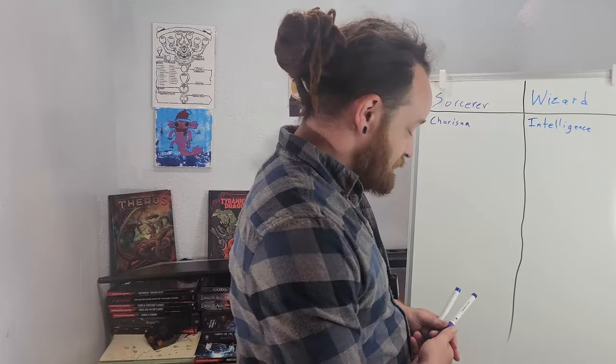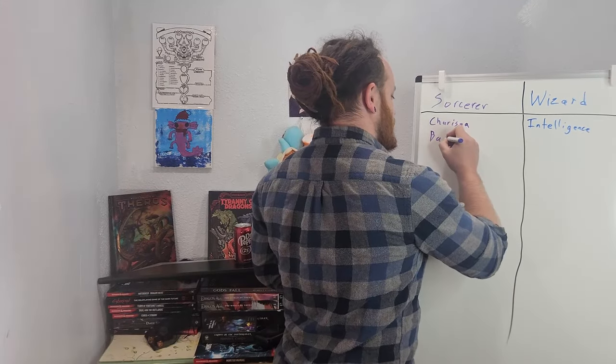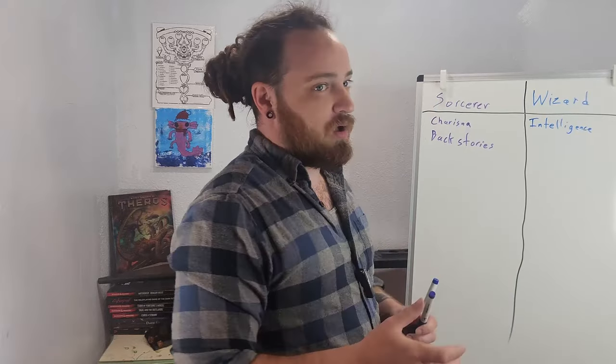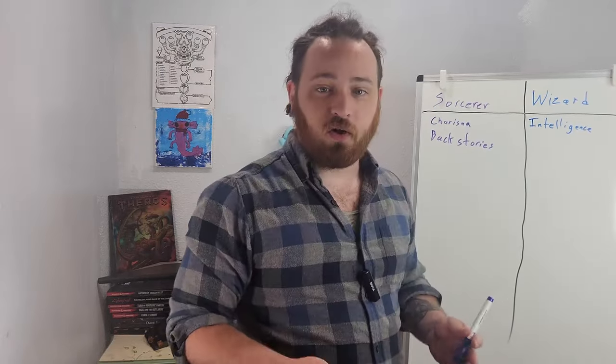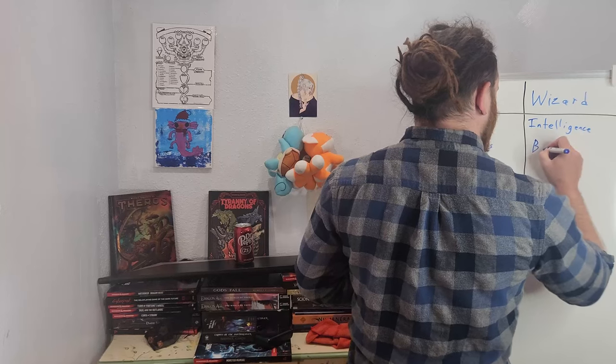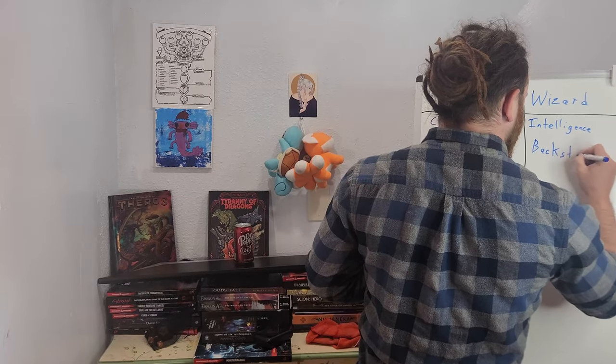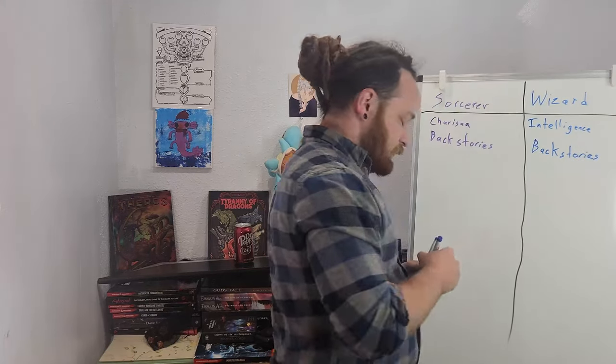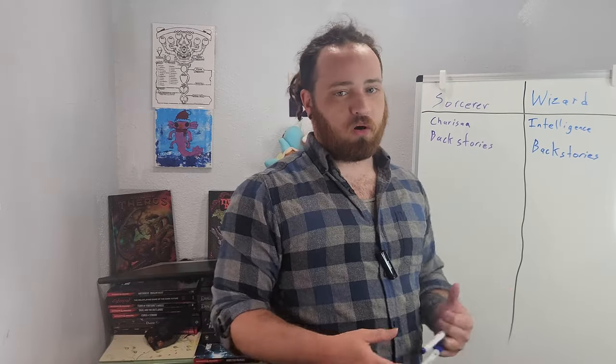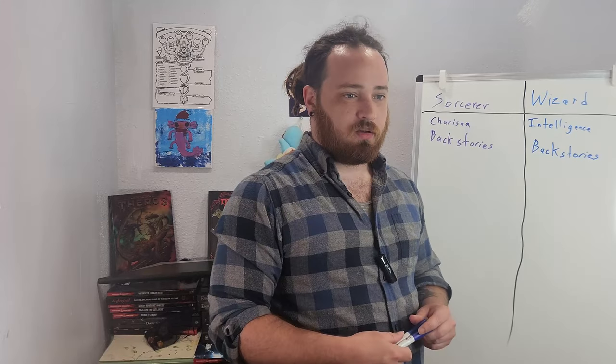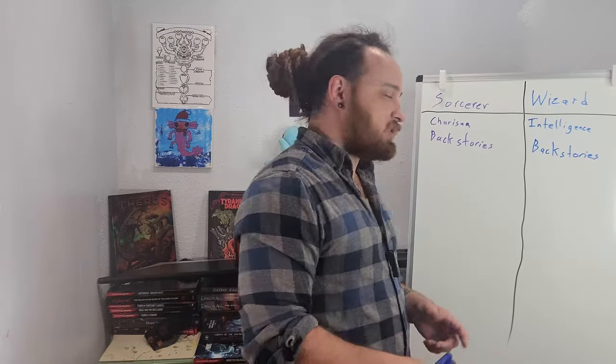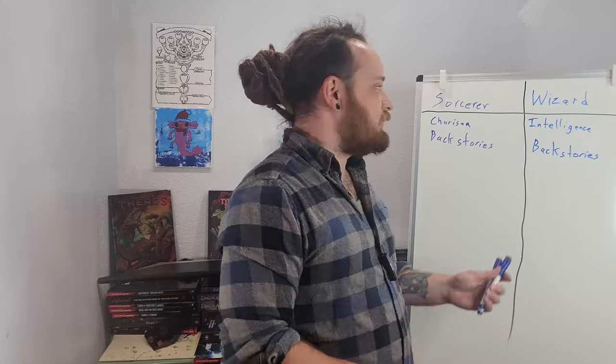And then when we go to backstories, I've said it before. And in the comments of my Warlock vs. Sorcerer video, you guys did give me some very interesting Sorcerer backstories on how they would have gotten their magic. And with the upcoming player's handbook coming out in a handful of months, there's now four core subclasses for Sorcerers. And some of them aren't Bloodline related, so it's a lot easier to make a more interesting backstory on how you got your magic as a Sorcerer now. But I would still argue that it's going to be more interesting as a Wizard.